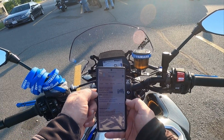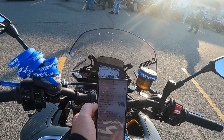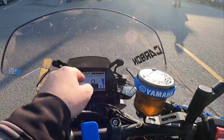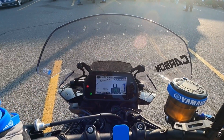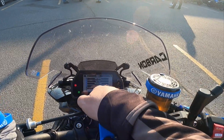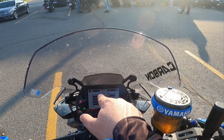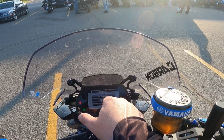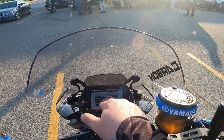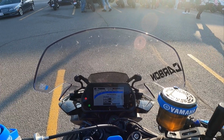Let's see, the maximum horsepower here is a depressing 141 horsepower at 11,500 RPM. I am not going to bring it up to 11,500 RPM, but I did notice that I can go into my settings here, and I've got my shift indicator. So let's go into the shift indicator settings, shift indicator brightness, tach indicator settings, peak rev indicator settings. Let's do the shift indicator settings and see what that says.